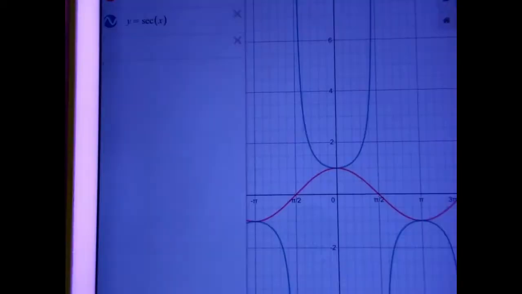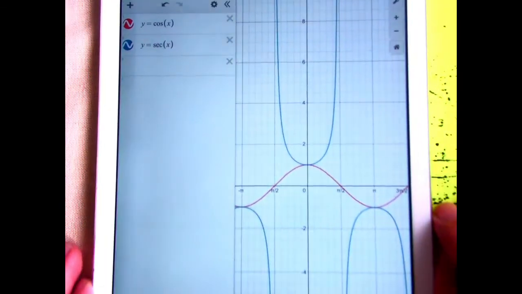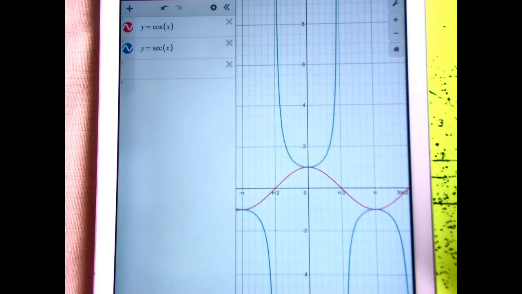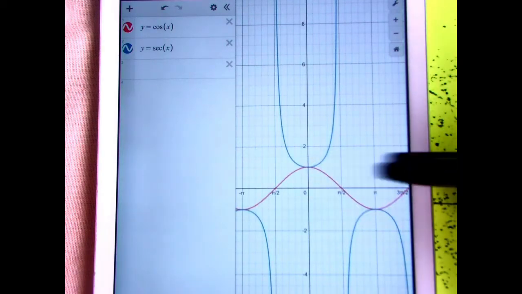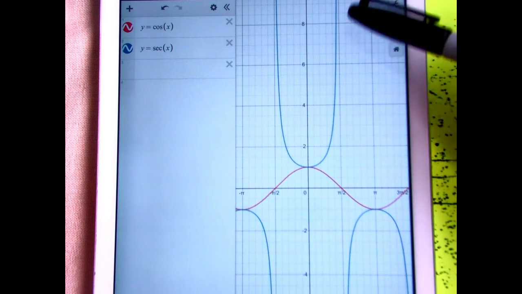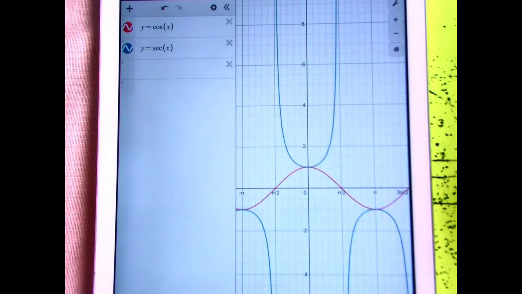You can check out the other one we just did, secant. So here on my tablet I have cosine x and secant x. In red there is the cosine graph, and in blue is the secant graph. So a similar kind of look, right? In fact, they do look very, very similar. Hopefully by now you've picked up that the sine graph and the cosine graph are basically the same, except for a phase shift left or right.